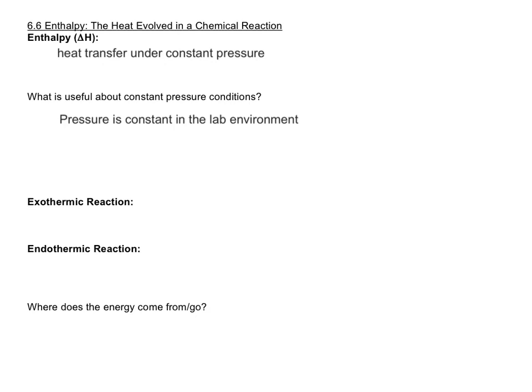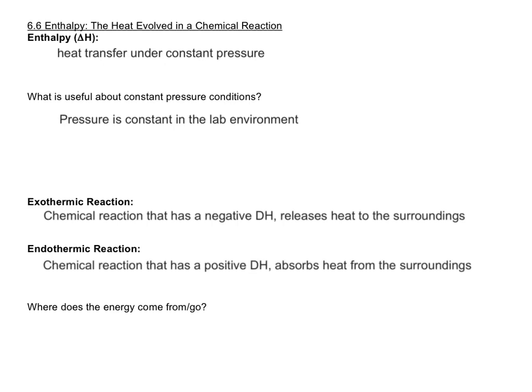Now, let's go over two terms that you know or should remember from honors chemistry: exothermic and endothermic. Exothermic reactions are reactions that have a negative delta H. That means that the system actually produces heat, and so the surroundings absorb heat in that process. An endothermic reaction is the opposite. An endothermic reaction has a positive delta H, and that means that the system is actually absorbing heat in order to move forward, and so that heat has to come from the surroundings.